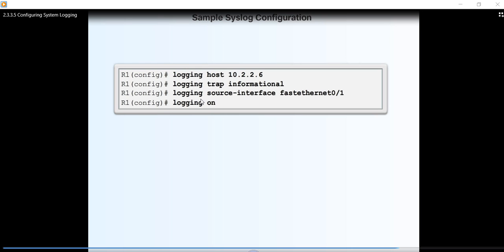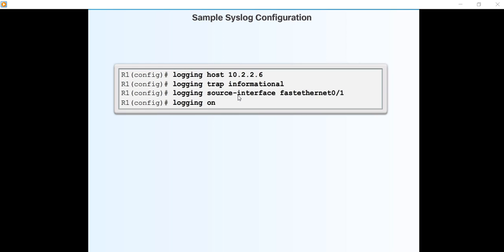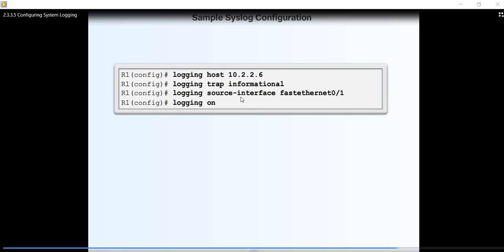Now, then we have logging source interface. This command, logging source-interface, specifies that the syslog packets contain the IPv4 or IPv6 address of a specific interface, regardless of which interface the packet uses to exit the router.